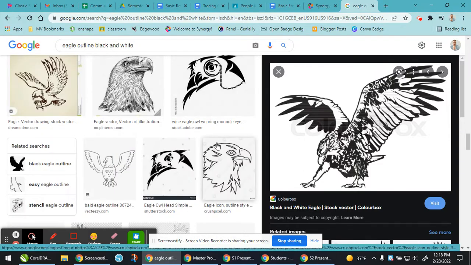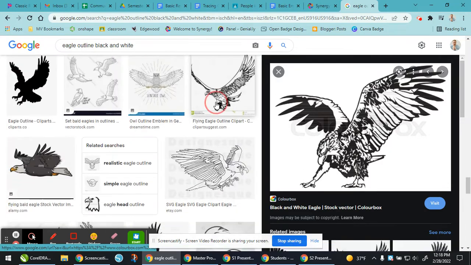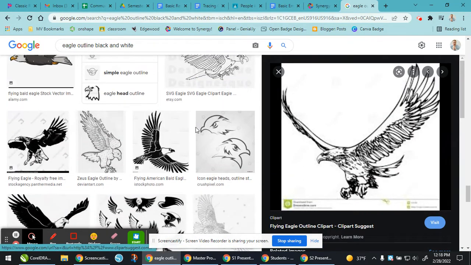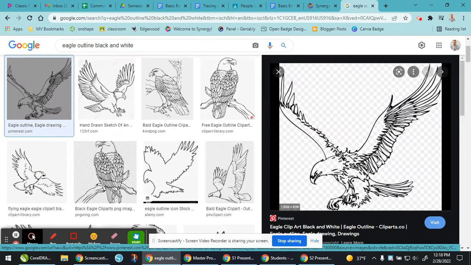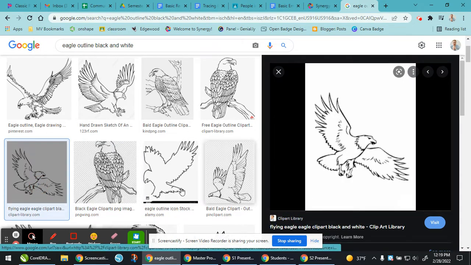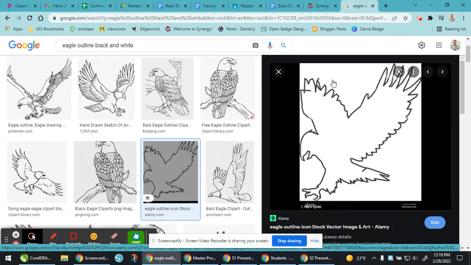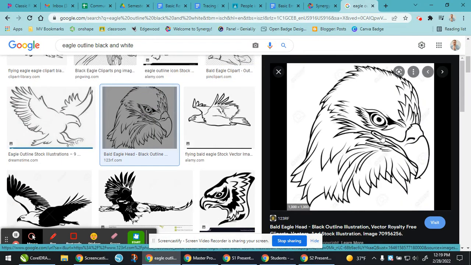So let me go down to one that, well, now we'll say what a good one is. Even, no, that's not really a great one. I'll go up to the top. Hold on a sec. So even this one is a very clear and outlined image. So this would actually be a good one. There's no watermarks. Same thing with this. There's no watermarks. Super clear and clean. Same thing with this. This one, you see in here, I'm looking at the images. That's not probably going to work too well. This is another pretty good one. This is a really good one, even though it has the watermarks. You can't really see them.